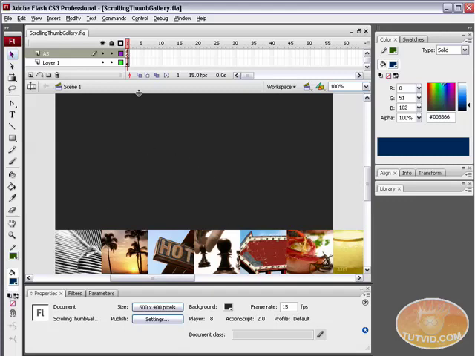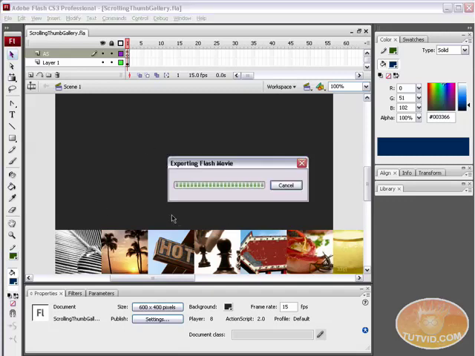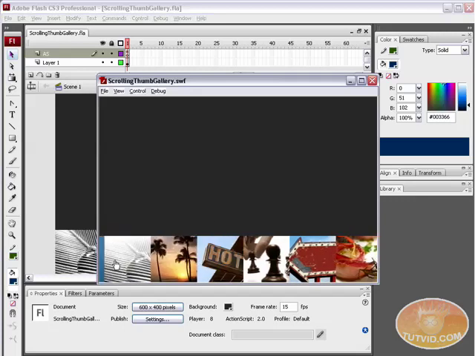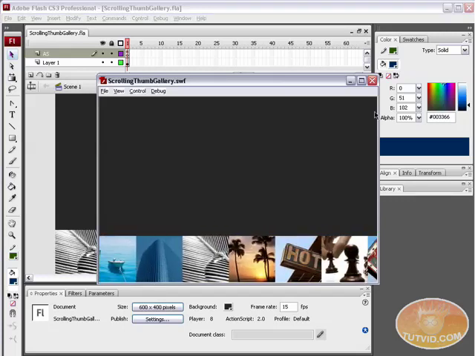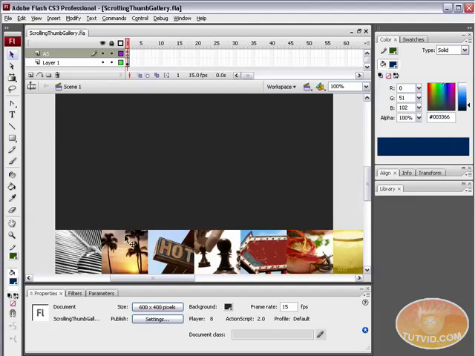So here we are. This is the scrolling thumbnail gallery without anything working. See, I can click as many times as I want. Nothing's happening. So we need to do a little bit of work here. And just as a quick refresher, we are using ActionScript 2.0. So if you're using Flash 6 or newer, you should be fine. And please forgive me for any stupid little mistakes I make, because I'm already completely zoned into ActionScript 3.0, and I may start typing out functions as if I'm in ActionScript 3.0. But ActionScript 2.0 it is.